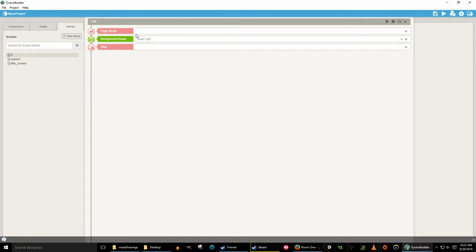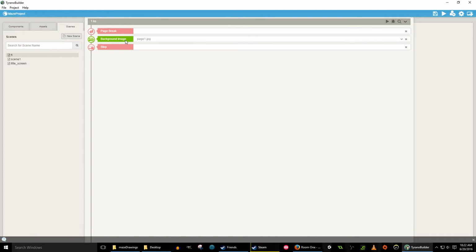Okay, so we still have the page break, the background image, and the stop. Now, on page 1, we're going to add a bunch of clickable images. You've basically seen everything I'm going to show you, with the exception of how to add text, because it is kind of particular how you add text. I'll show you that after I do one more clickable area. What we're going to do is add multiple clickable areas to this one picture, so it'll be more similar to a top-down map that you click on different rooms in order to go to different scenes.